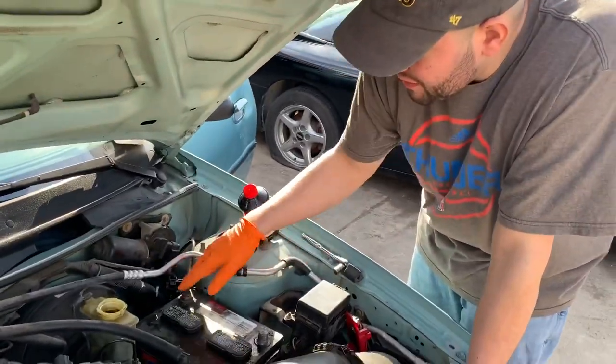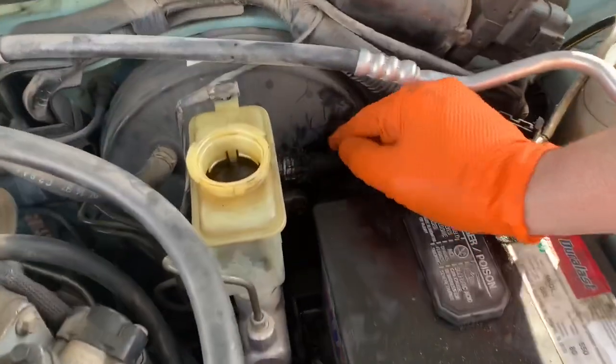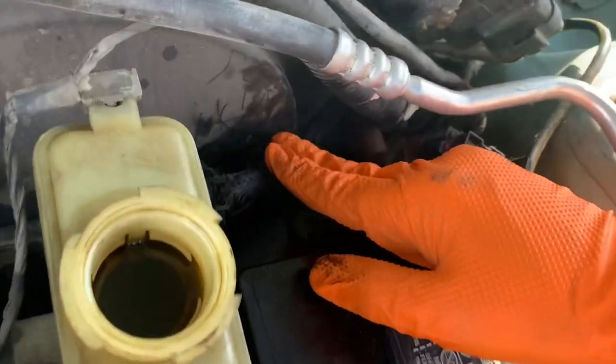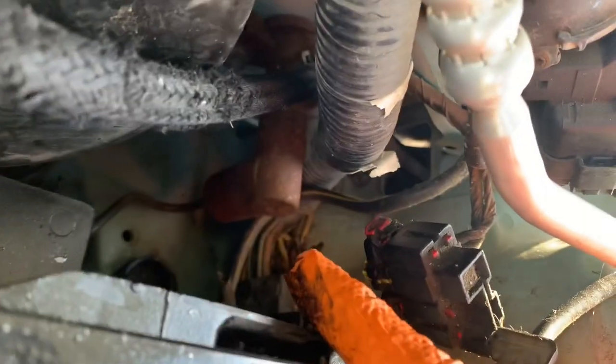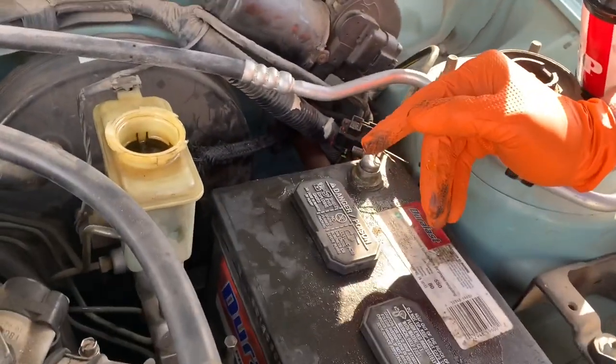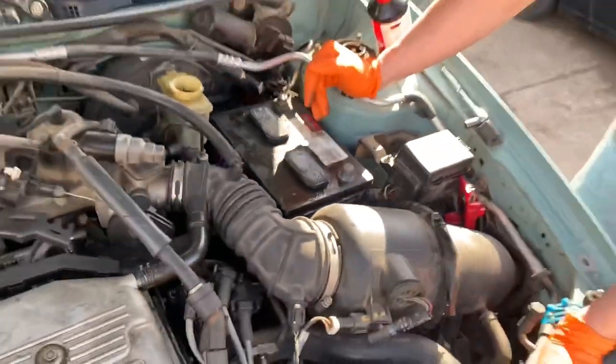So we're gonna start off by taking the battery off, and then we're gonna take this hose clamp off over here, pull this hose off, and then there's a bolt out here and a nut on this side, and there's none on the inside. And then we have a brake line on the bottom, and get those off and try to get that pulled.